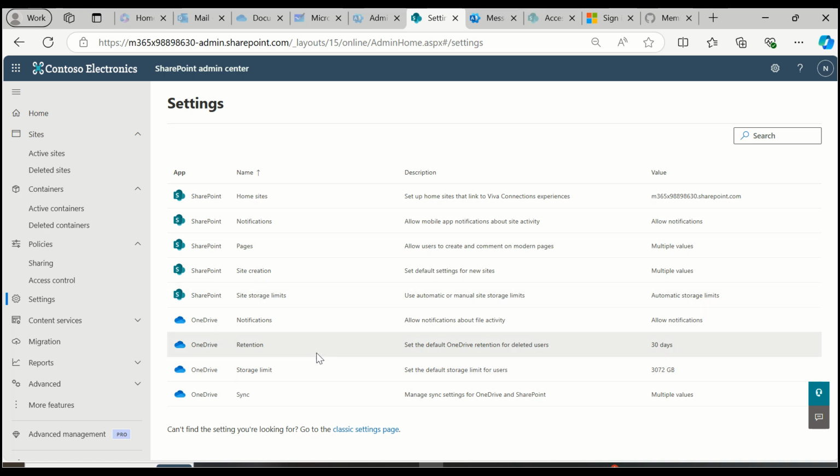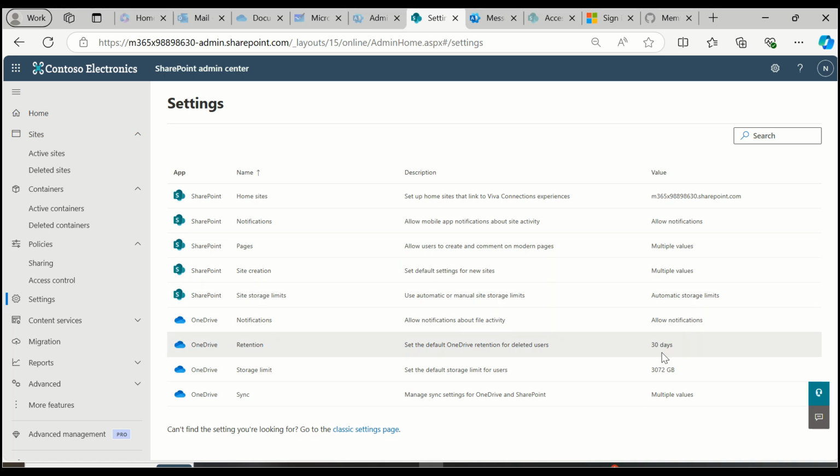Another notifiable thing we come across when having issues with SharePoint and OneDrive is retention. I hear a lot of complaints from customers, generally clients, who say, oh, we increased our retention policy, but how come we're not able to retrieve what we deleted some couple of months or days or years ago? It's simple. By default, you have 30 days. Microsoft gives 30 days. As you can see, it's 30 days by default.